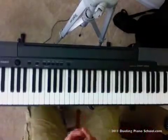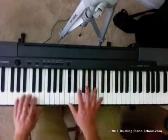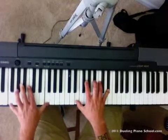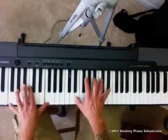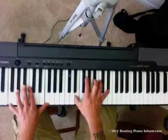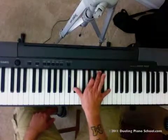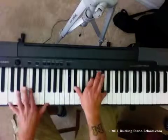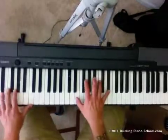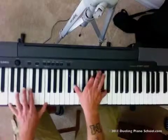Now here's a trick I want to teach you about this. That is your sharp 9 over the root, over C. To go to the 4 chord, which would be F, you take this sharp 9 chord and take every note down a half step. So we're going to go from E to E flat, B flat to A, E flat to D, and that is the 13 chord of the 4 chord. So look, root, 4, sharp 9, 13.